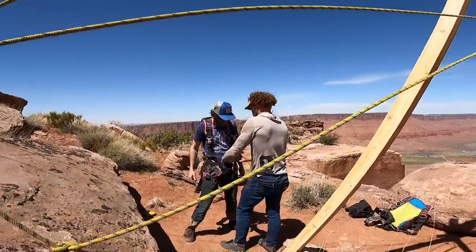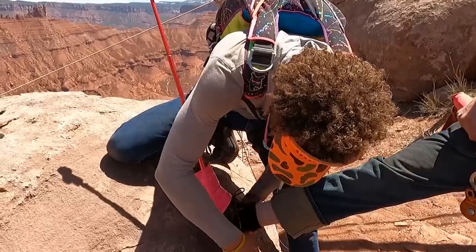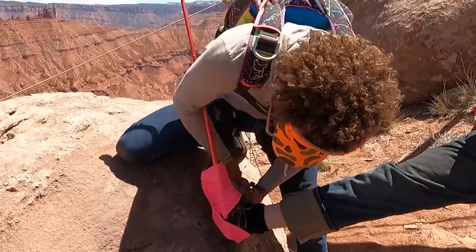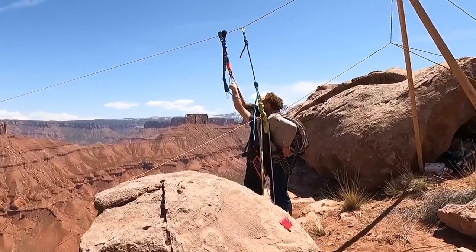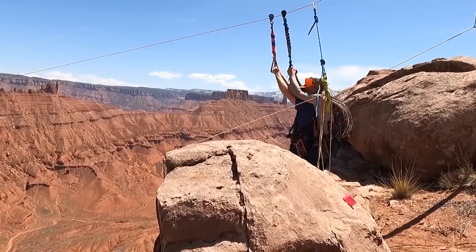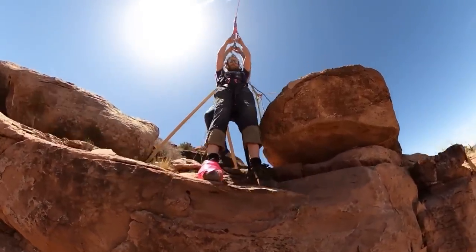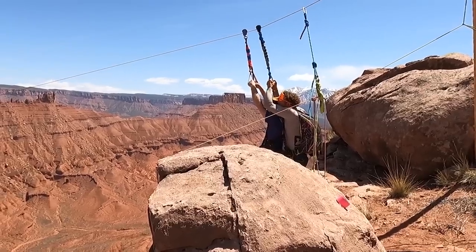Sit tight. Wait for the 3-2-1. Legs up on landing because you are going to be landing with the GoPro on your foot. All right, we got Andy going down in about 10 seconds. Can we step forward a bit? Okay, step forward. Keep stepping forward. And then here we go. 3, 2, 1.